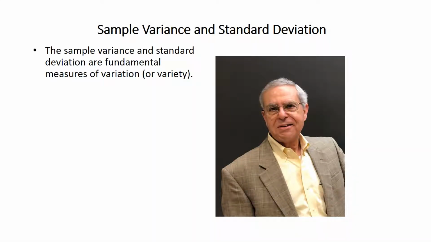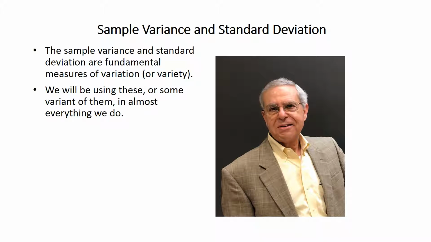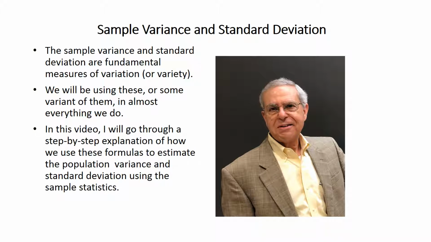The sample variance and standard deviation are fundamental measures of variation or variety in a data set. We will be using these or some variant of them in almost everything we do. In this video, I go through a step-by-step explanation of how we use the sample variance and sample standard deviation to estimate the population variance and standard deviation.